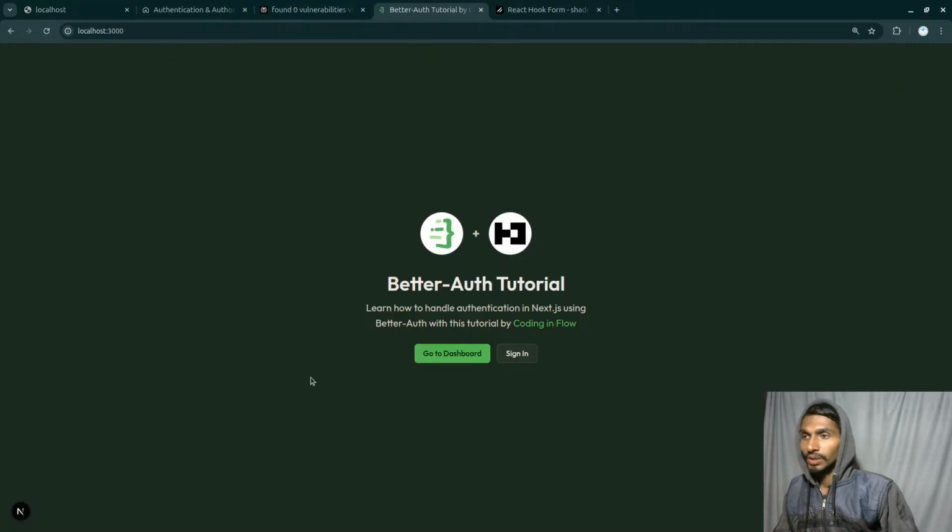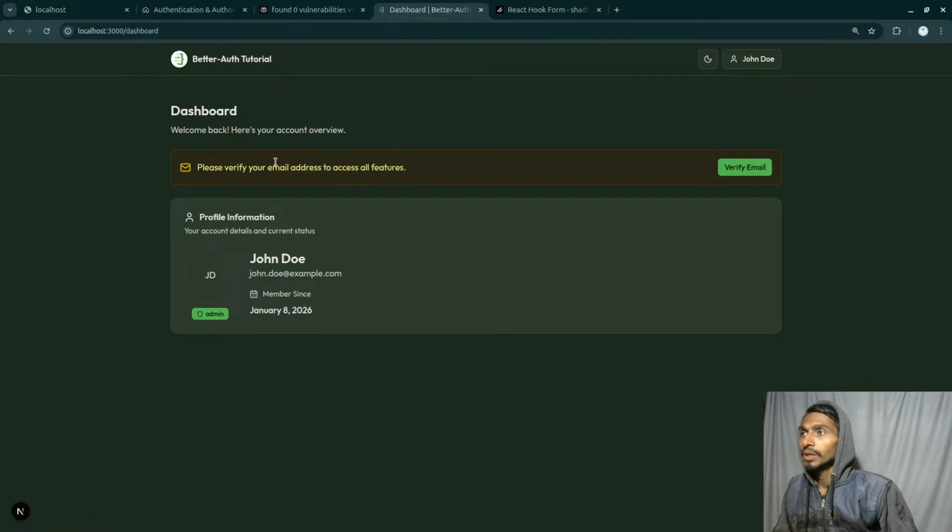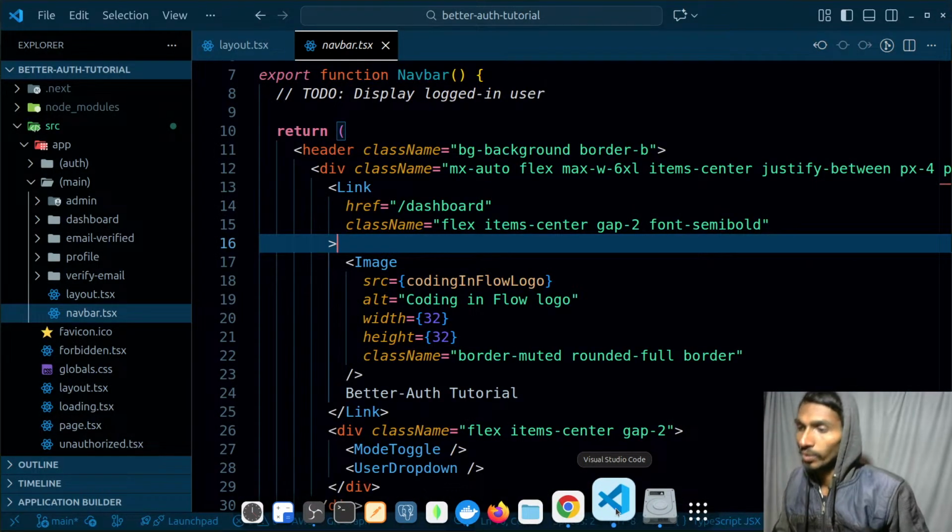to the main page. Let's go to the dashboard, because nothing is implemented right now, so you should be able to visit the dashboard directly. Here I am in the dashboard section. I am getting this, and then these two things over here. When I click on this John Doe, I'm getting these particular options, and if I click on this, I'm getting this light dark mode option. So let's see how it's being implemented over there.